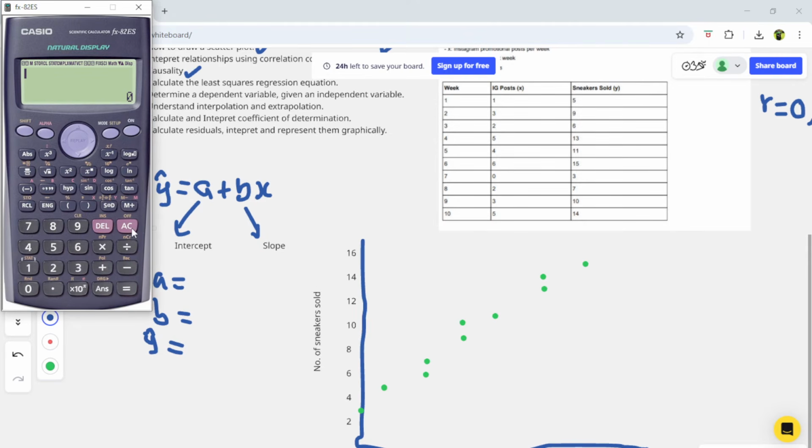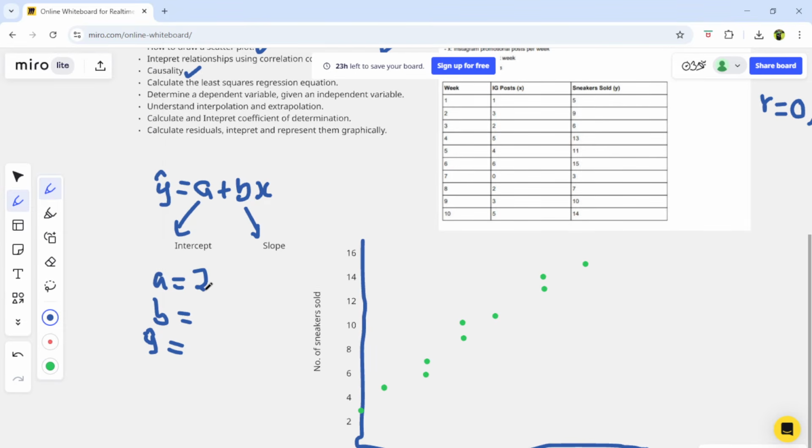Since the information is still in the calculator, you press AC, then shift, then 1, and then regression again. On your calculator it's going to be 5, like I said. Now you're looking for the value of a. That's the first thing. You press 1 and then equal. That is 2.827, rounded off to 3 decimals. So I'm going to write 2.827. That is the value of a.